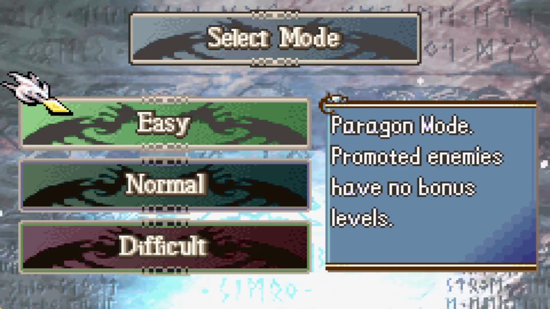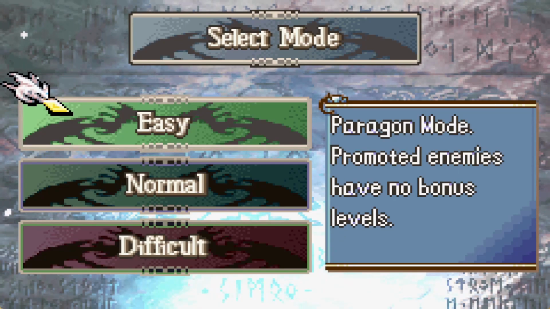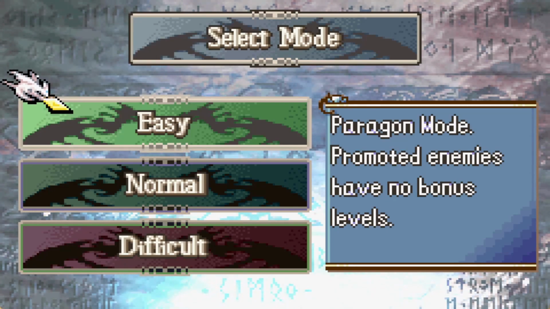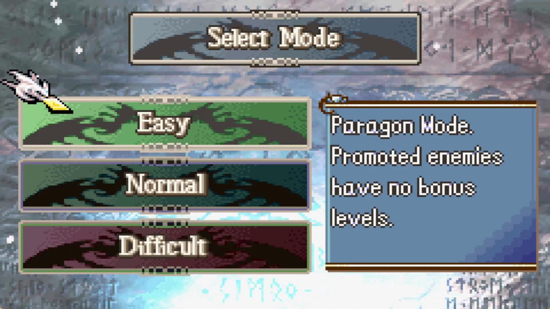One thing we'll start off with right away is what happens when you try and start the game. In this hack, there are three difficulties. Easy mode, which replicates the Paragon mode from the original game. In the original game, you normally had to input a code to unlock Paragon mode, but this time around you just have to select easy mode.